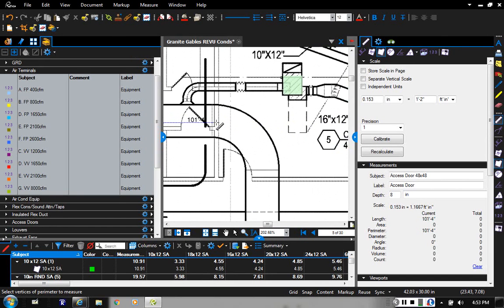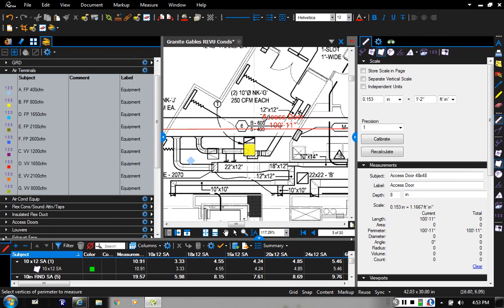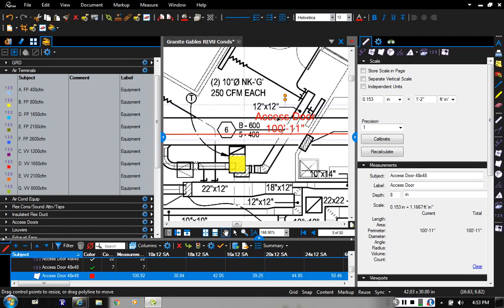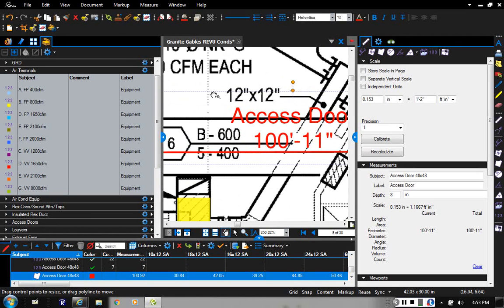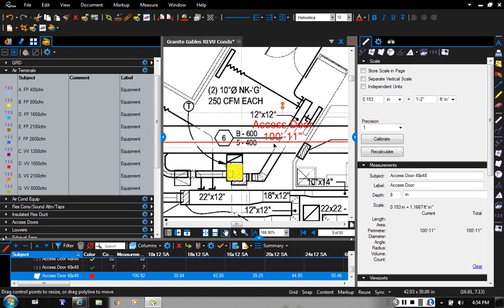Once we reach the end of the length of the duct, and we get our cursor squared up, we want to double click, and if you notice, we now have a red line. It says access door, which is a different condition that I had created, but that's okay because we're going to go ahead and change this. We want to hit escape twice, and then now the cursor becomes a black arrow. We want to click on that dimension, the red line, or the title, and now if you notice, it is highlighted. You see the little blue hatched line around it with the 2 little dots? That tells us that we're highlighted on the length that we just pulled.